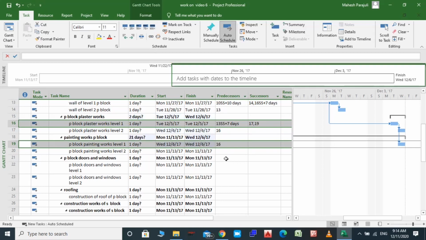You can establish the link by typing 16 on here and 19 on here as well. Alright, level 2 painting works may start after first floor painting work finishes.